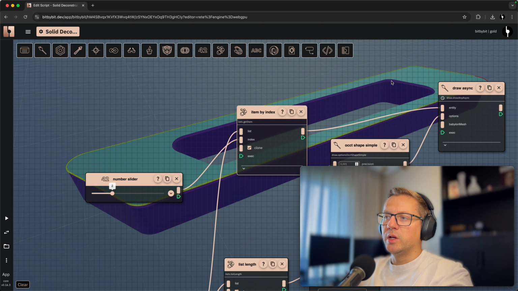And there are ways how you can order those edges along the wire, and BitByBit provides some functions for that. But in principle, it doesn't really matter. OpenCascade can still solve this face. And actually, because of the way that this face was constructed, we get these orders. And yeah, OpenCascade just keeps them as they are. It doesn't really care about the order, and it's up to us then, if we need to order them, we have to do that ourselves.